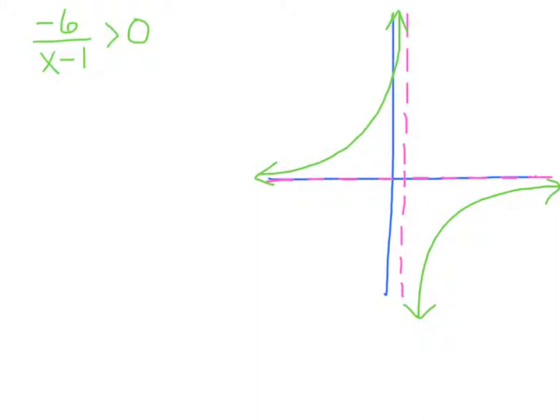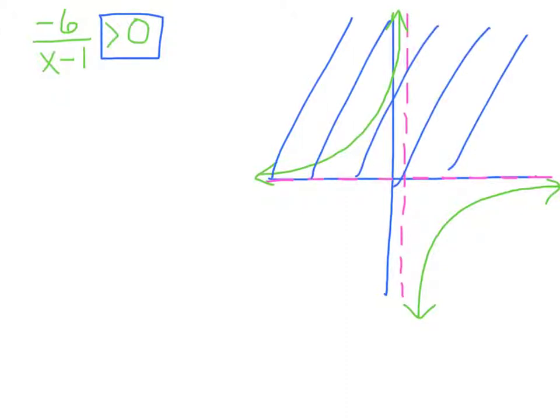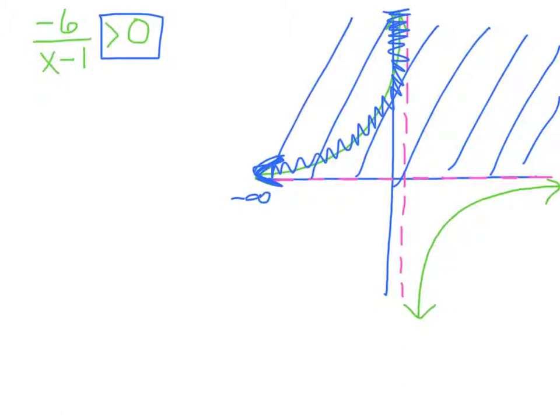Now we care about, where is it greater than 0? This time, where is it above the x-axis? The part of the graph that matches up with that is all of this branch here. It continues on, and because it never crosses the asymptote, it's always above the x-axis. So this is negative infinity, and then it stops at this force field at our asymptote. It's all the x values to the left of the asymptote. Remember, left is less than, and that asymptote is at 1. So x is less than 1.